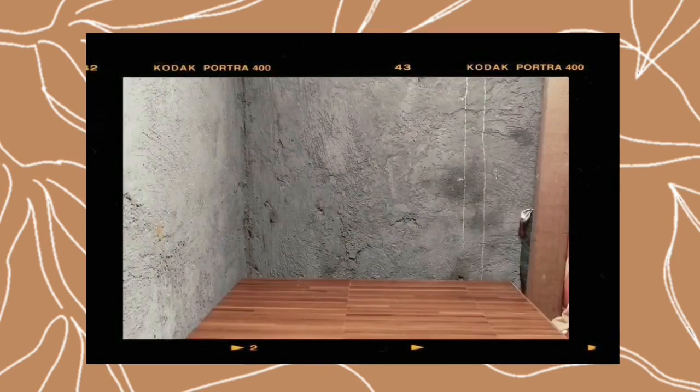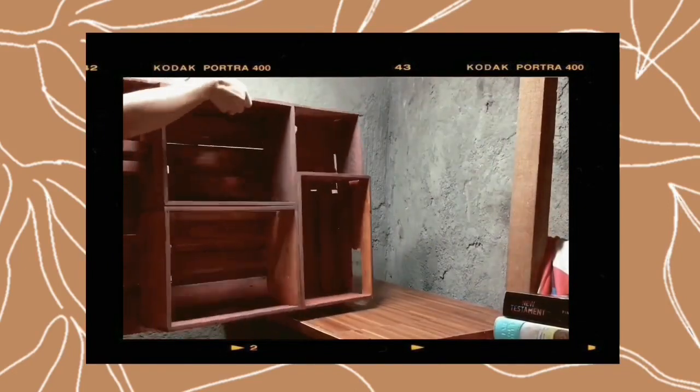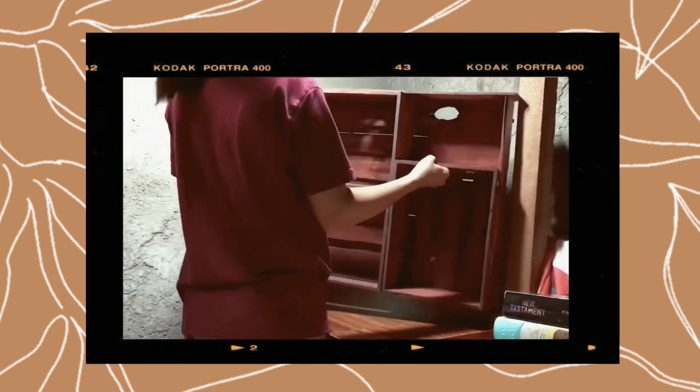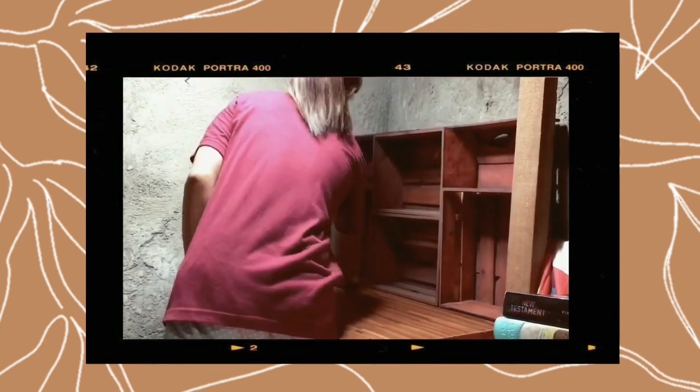So here it is. I put wood varnish and some paint on it to change the color and the vibe of this wood. I like a darker shade so it could complement my table.